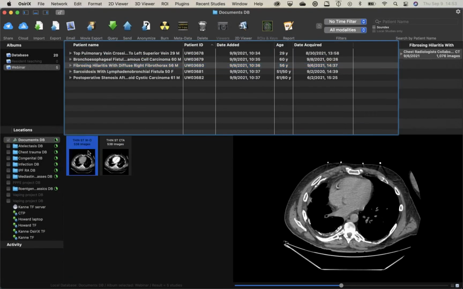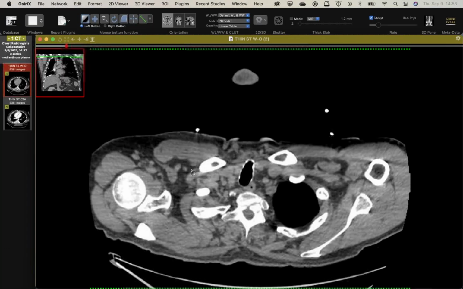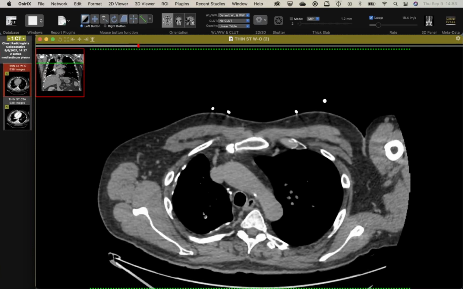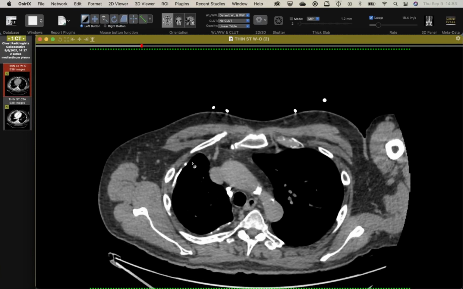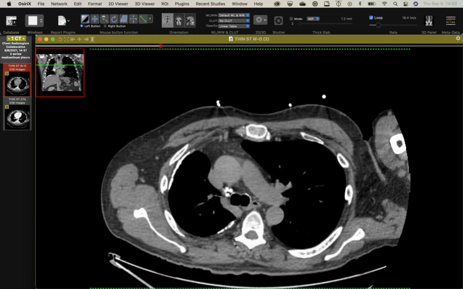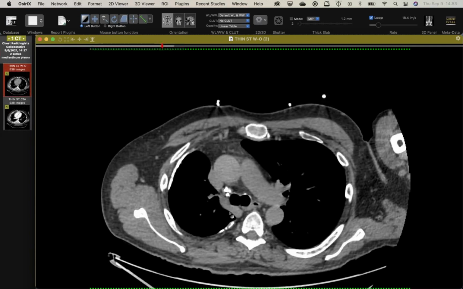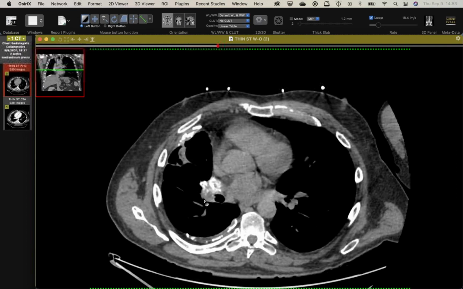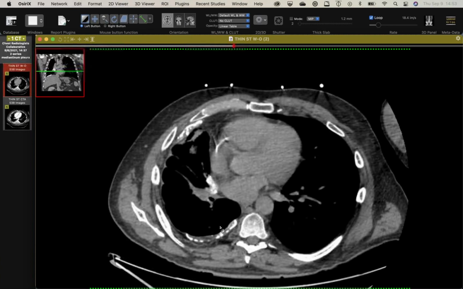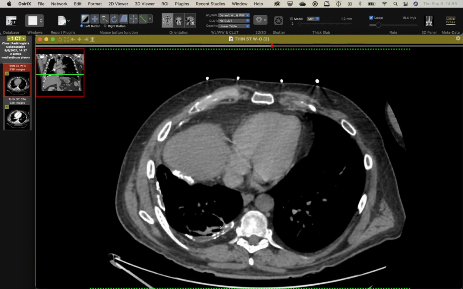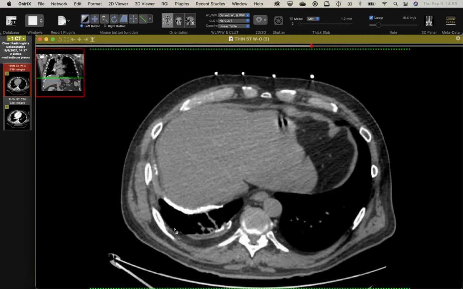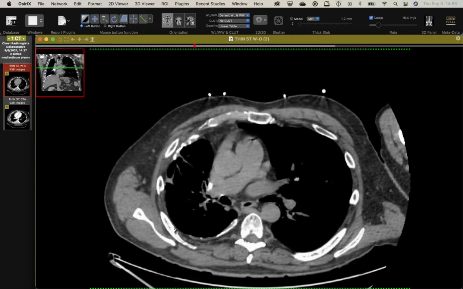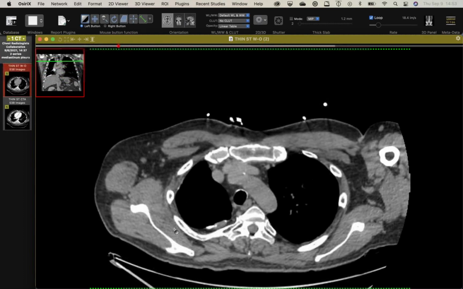This is another interesting case, and I would love your thoughts on this. This was an incidental finding, a rule out aortic dissection case. The first thing you'll notice is the right hemithorax is small, the pleura is thickened and calcified, and there are some calcified lymph nodes. Then we get down here to the hilum, and there's this lymph node calcification, soft tissue, and quite an extensive, what I would call fibrothorax. It's sort of plaque-like, but there's also pleural thickening. This guy was, I think, younger. There's nothing on the left that looks anything like asbestos plaque.